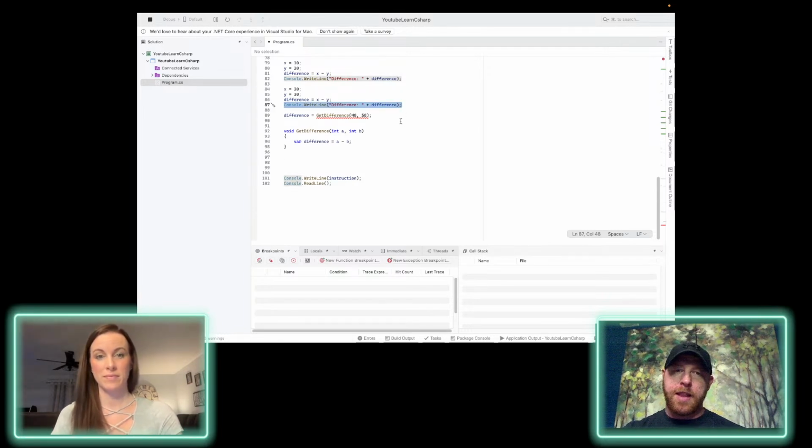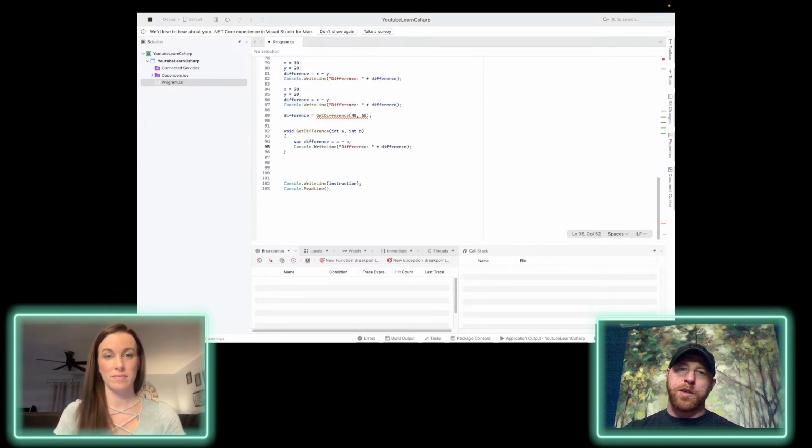So we'll copy it, and then we'll paste it under var difference equals a minus b. So then Console.WriteLine. And now we don't get difference. "Get" is kind of saying, hey, I'm going to call you and I want you to give me something. I want to get difference. That doesn't apply here, right?